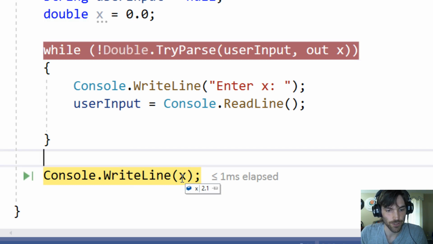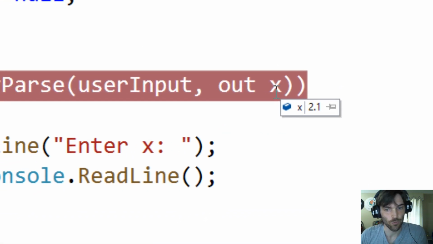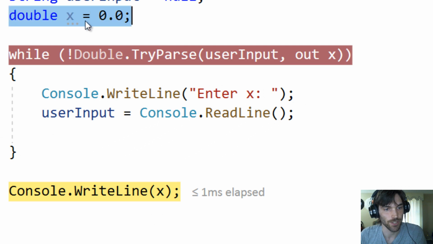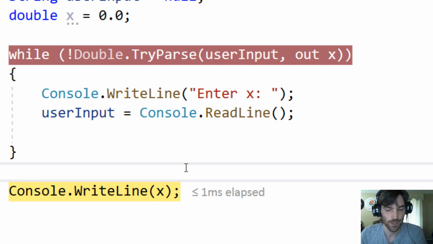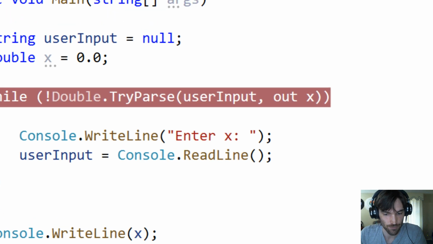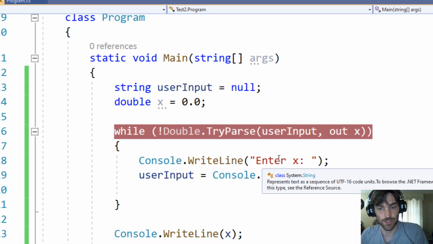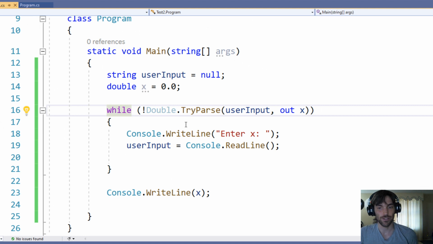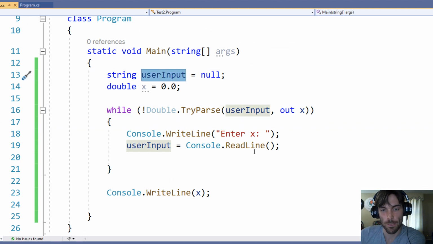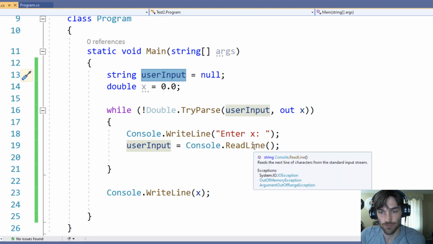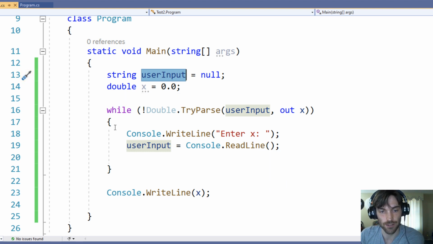out of the loop. And if we look at x, it got populated to 2.1, which, as we see over here, is our double variable. Now we hit F10 one more time, go back to the program, and that's whenever we printed out 2.1. So, a successful program that takes your user's input. We're asking for a double value, and then we don't take no for an answer until they put a double value in.